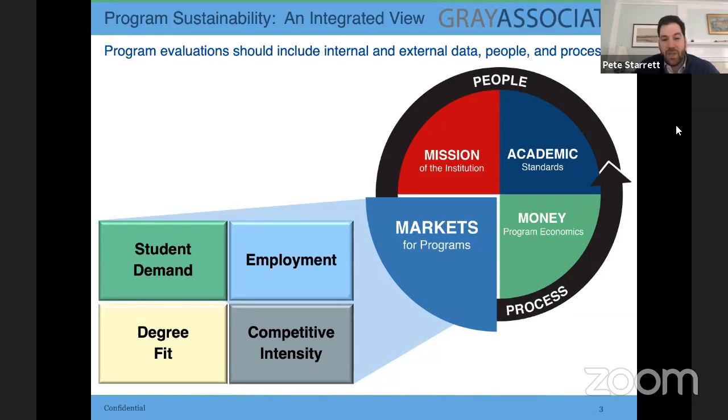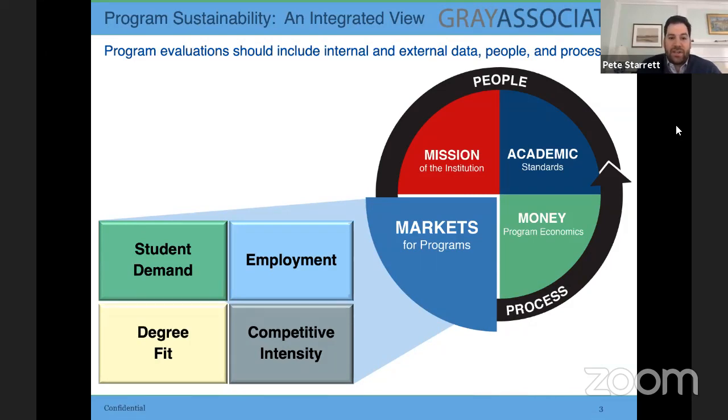And as I mentioned, wrapped around all of this is having the right people and the right process. You really want the folks working with these programs every day making those decisions, because they have qualitative knowledge that just doesn't show up in any database. Having the right judgment in the room when you're making these decisions is very important, and the processes used to make those decisions are as important as anything else in this.